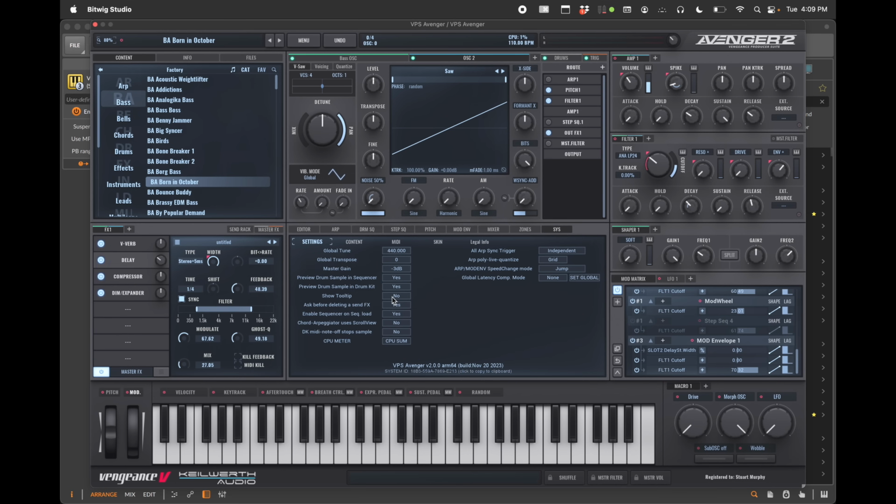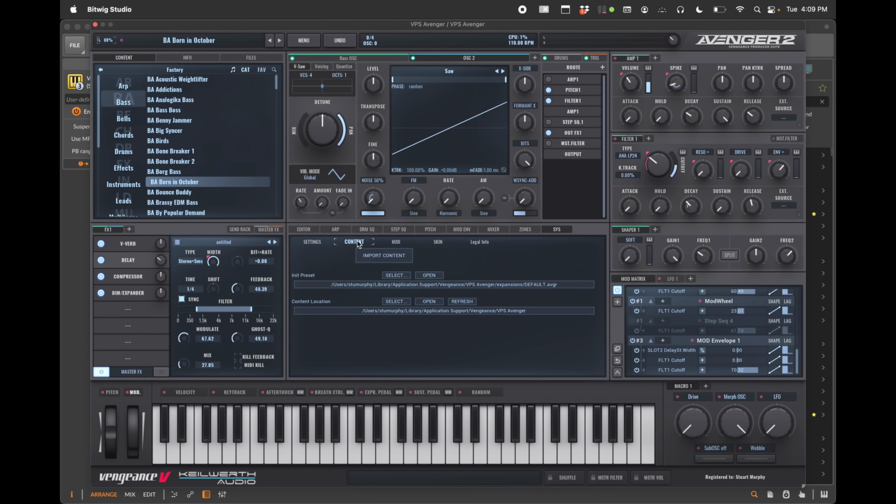But one really cool thing is if you're curious where all your content is, just go on to content and you can see the direct file path right here. Also with MIDI, if you're going to be mapping Avenger to any sort of external gear, this is where you do the MIDI mapping and see all your MIDI mapping inside of here. So you could map it to a controller one time, and then every time you open it up, it's already pre-mapped. And although that's a very broad overview, I hope you can see how much power you have in just these different sections inside of the center piece of Avenger.